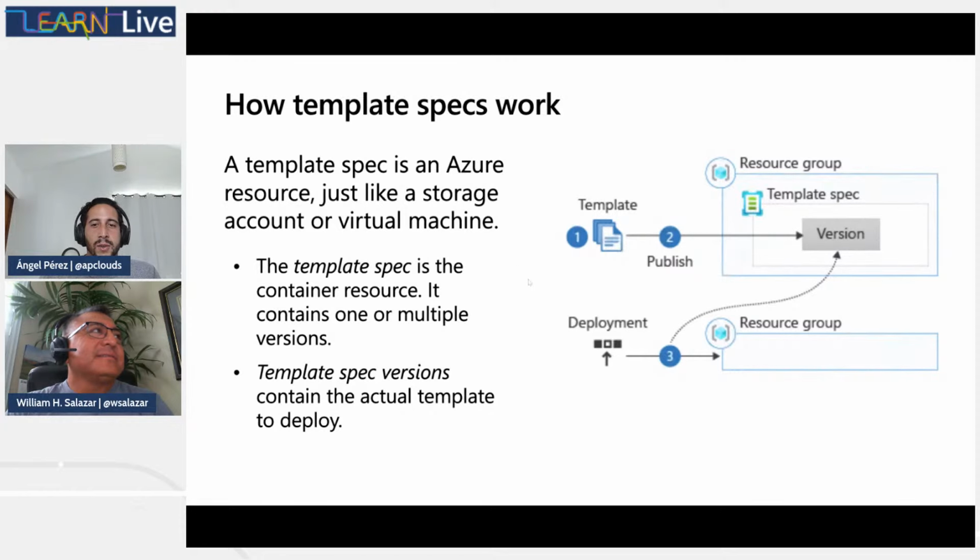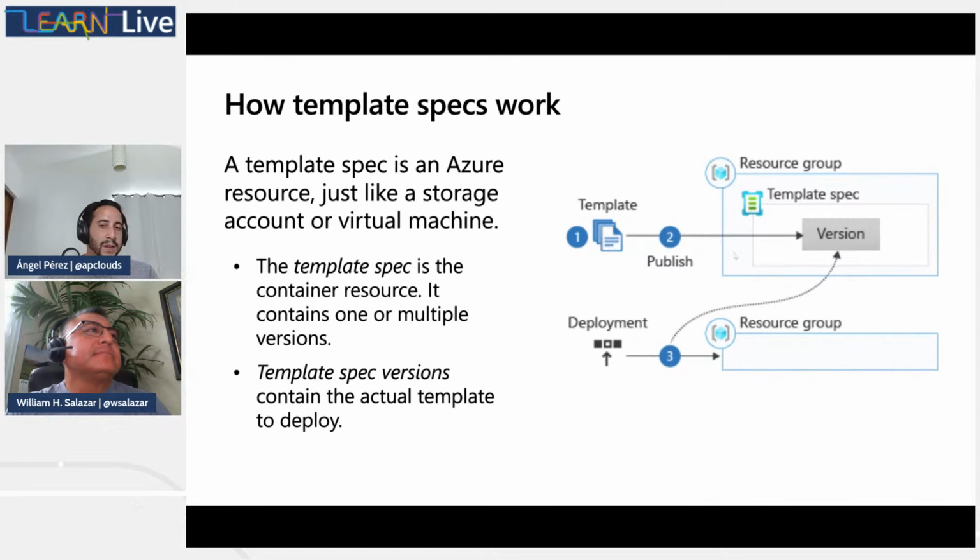Awesome. All right. So to ease into this demo, I always love diagrams to help understand things better. A template spec, again, you can think of as a container for an ARM template, a Bicep template. Right now you could see this would potentially live at something like a resource group scope, and the template spec itself would have an ARM template in it that can be deployed.